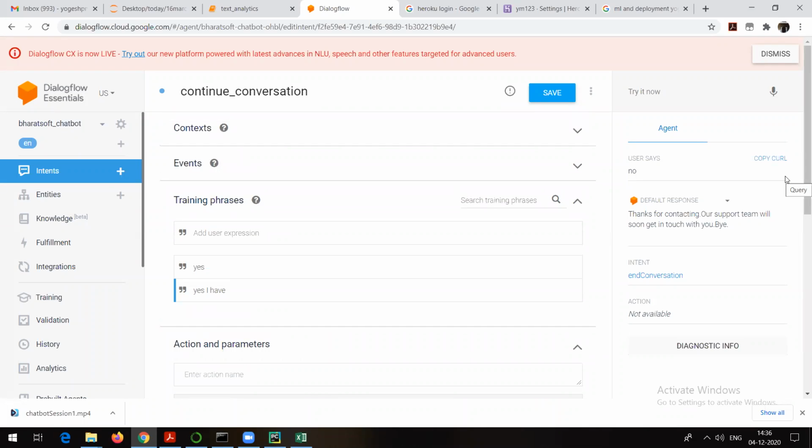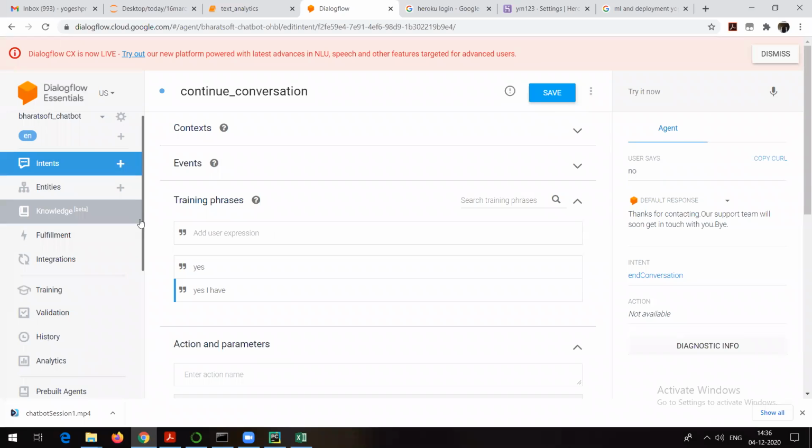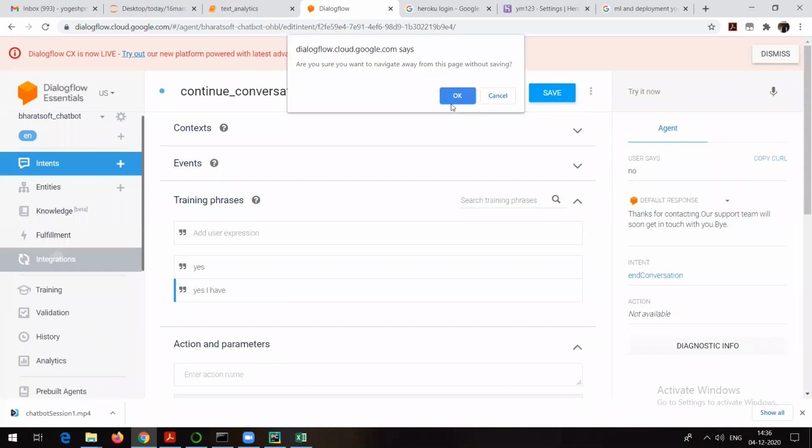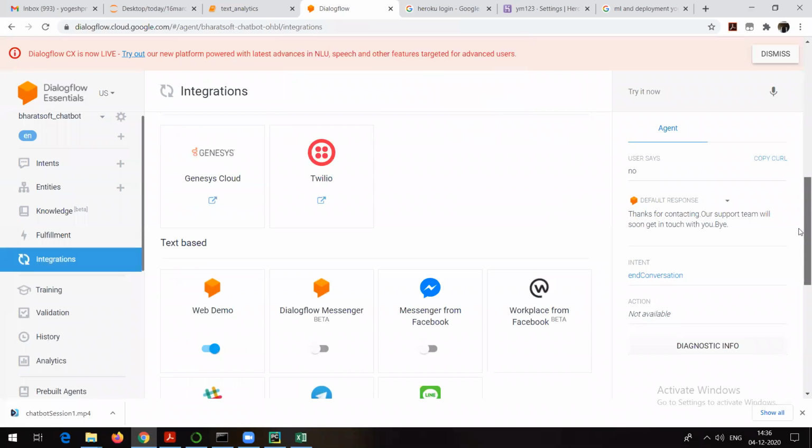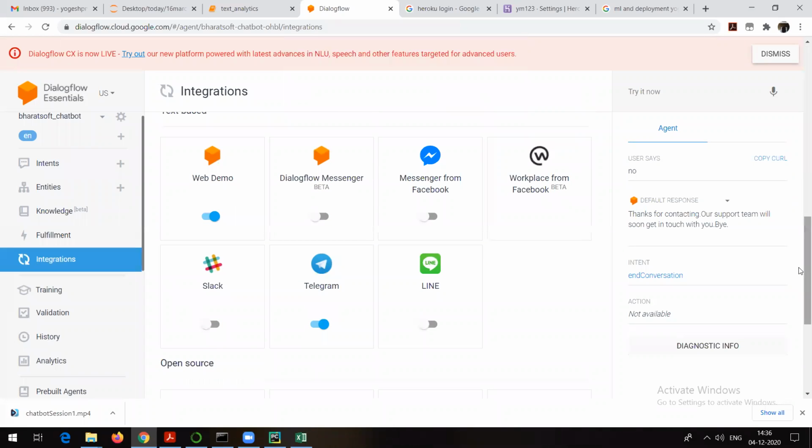So this is how you can develop the chatbot. Now what if there's a non-technical person who wants to make use of all these things? That's what I'm going to show you now. See what happens in case of integration. If I go here and click it, as I showed you, a lot of options are there, and in my case these two options are available. One is the web demo, right?